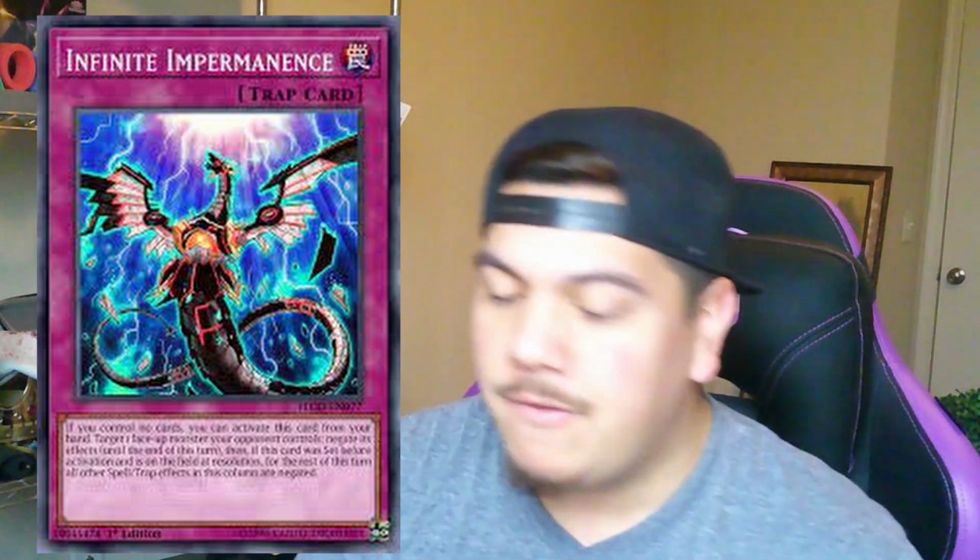And the last card I have on the list, guys, is going to be Infinite Impermanence. It's not really going to be a big surprise, big reveal type moment, but Infinite Impermanence does take care of a lot of issues that you might have with this upcoming format. It prevents Cashiera Era from activating during that turn, so you're good to go from there. Or it prevents the Mind Hacker or the Arise Heart from activating their effects, therefore preventing the Cashiera Era. It prevents Kick Cows from activating the Search effect, so that's kind of nice as well. Or you can stop the Rhino Heart, you can stop the Sheeran, whatever you want.